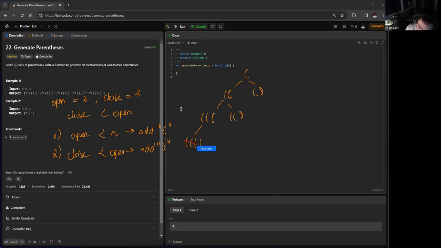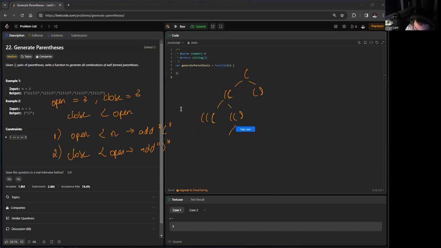We don't want to add the opening parenthesis because the number of open parentheses would be greater than n. If the number of open parentheses is already equal to n, then we don't want to keep going. We just stop here. Let me just delete that.